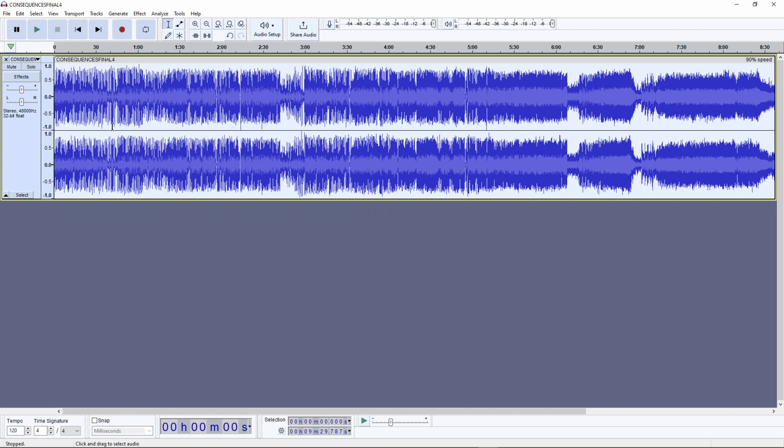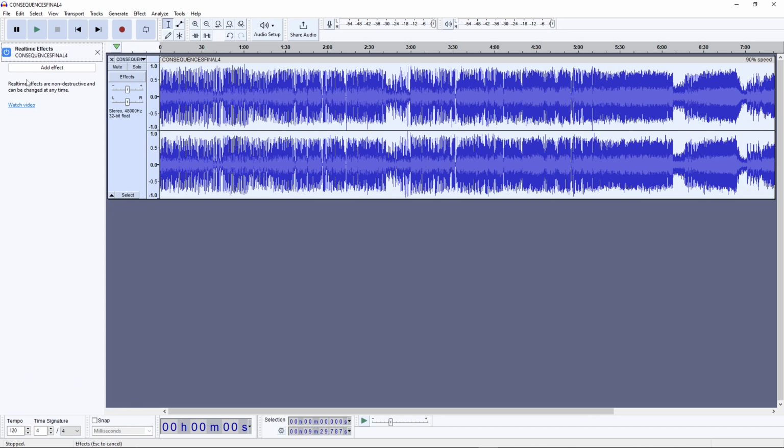Now, if you want to add reverb, then here you're going to see this button that says effects. If we click on that, then you'll see here where it says add effect. Then we can select that, and then here under Audacity we have a series of effects that we can play with. Here is reverb, and we're going to go ahead and put that on there. So now we have our reverb, and now we have slowed down our track, and what we're going to want to do is export it in order to bring that into Capcut.